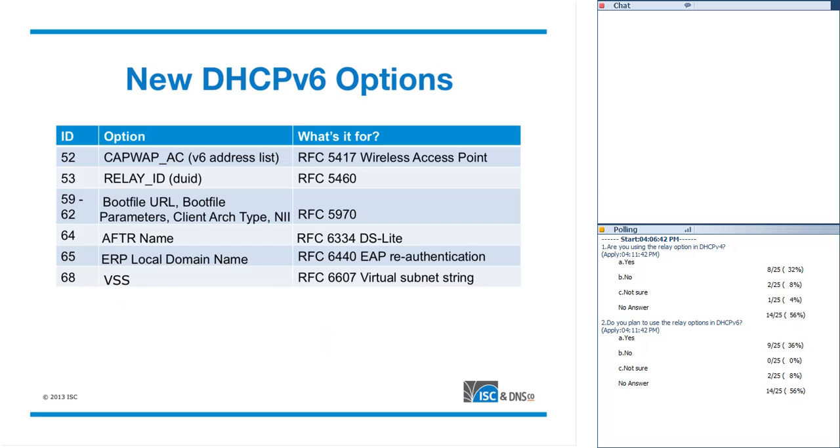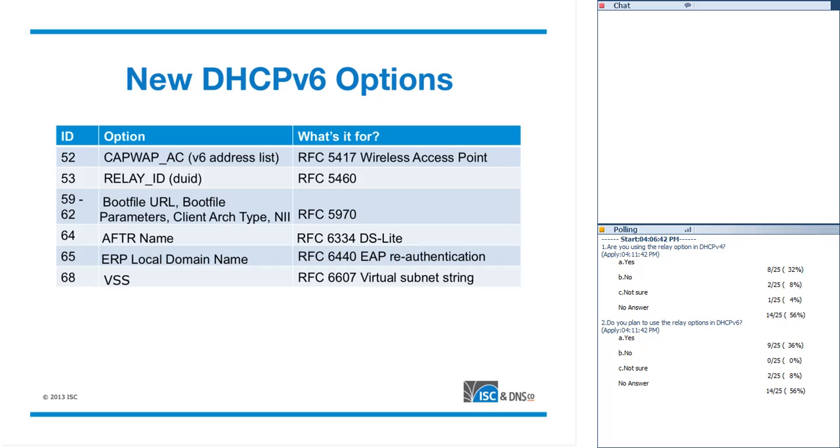The one thing with that is if you've already predefined some of these, we have included a pound define in our site.h file, basically one for each of the RFCs, so that you can select which of these you might want to include or exclude. By default, they're all included, but if you have a particular one, say you've defined relay ID and you like the way you've defined it and you didn't like the way we defined it, you can continue using yours rather than being forced to switch.